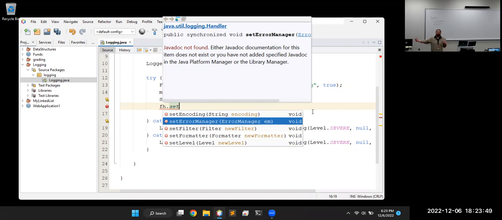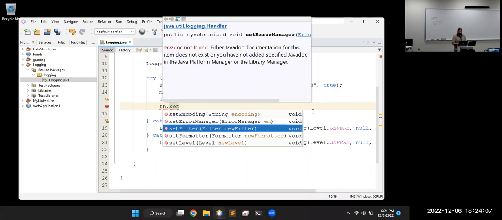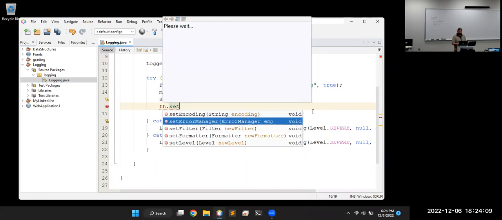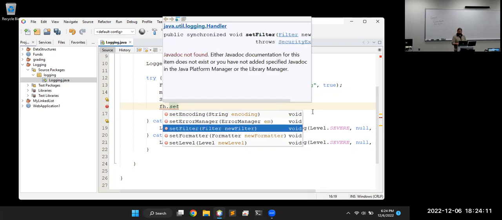Jump to another program. Error manager sounds fancy. Jump to another programmer that automatically sends the IT department an email that says something's broken, and then cancels the current application and starts the next automated process, that sort of thing. We have to set those up ourselves and then explicitly say that it's an error manager sort of thing.